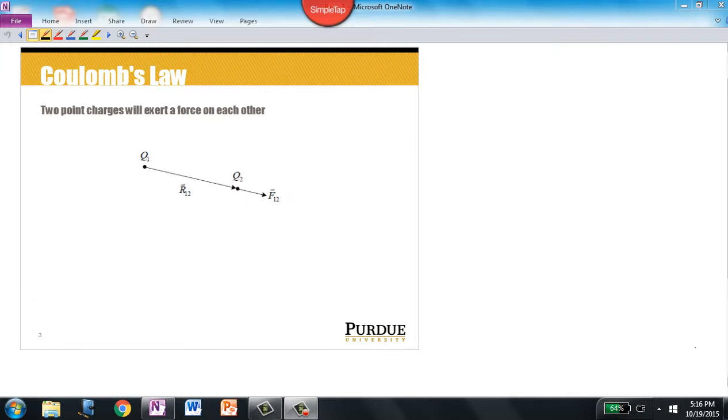To begin our study of electric fields in the static condition, we're going to start with a very simple situation, and that is the electrostatic condition that exists between the interaction between two stationary charged particles. And so by this I mean what happens if we have two protons that are near each other in space, or what happens if we have two electrons that are near each other in space, or what if we have a single electron or a single proton.